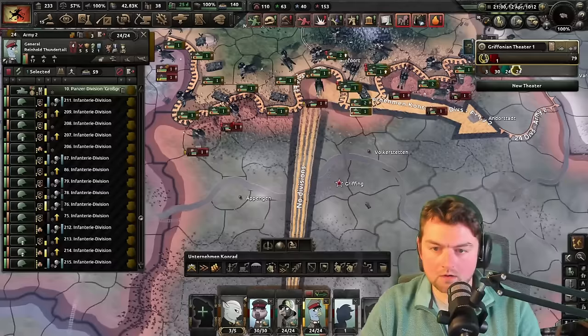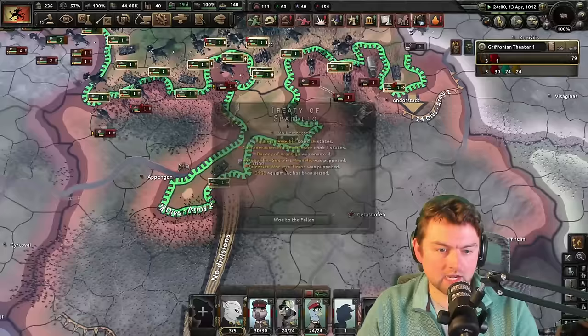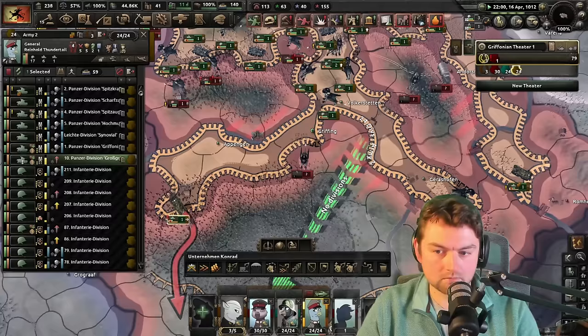Okay. Oh, whoa. Wait. Hold on. They don't have the divisions to hold. Buddy, just push. If we can go through. Come on. Take their capital. Take all this territory. Nice. Pour in through the gap. They won't actually be able to stop us.